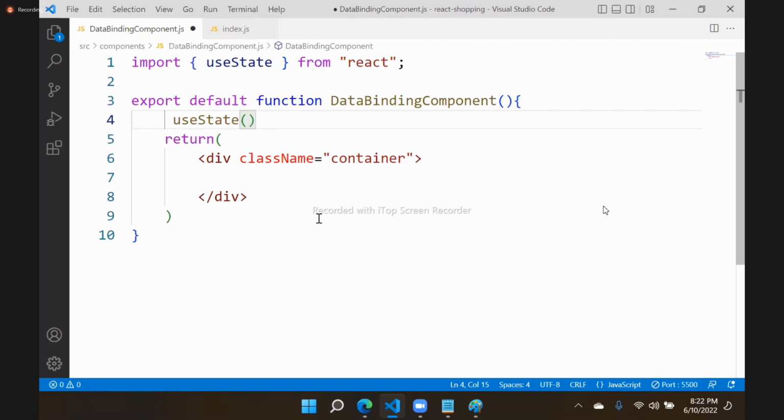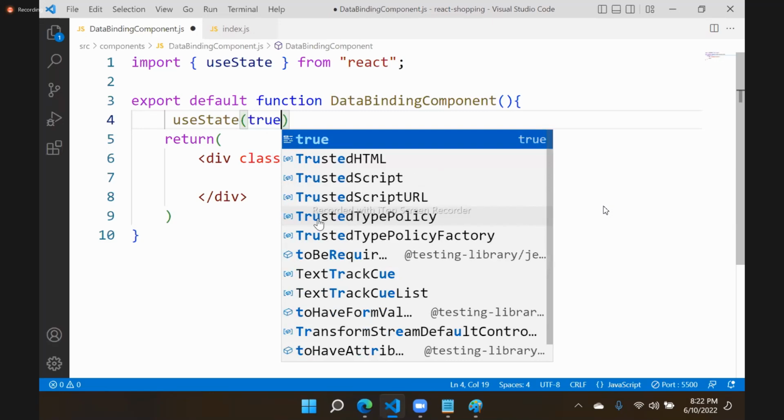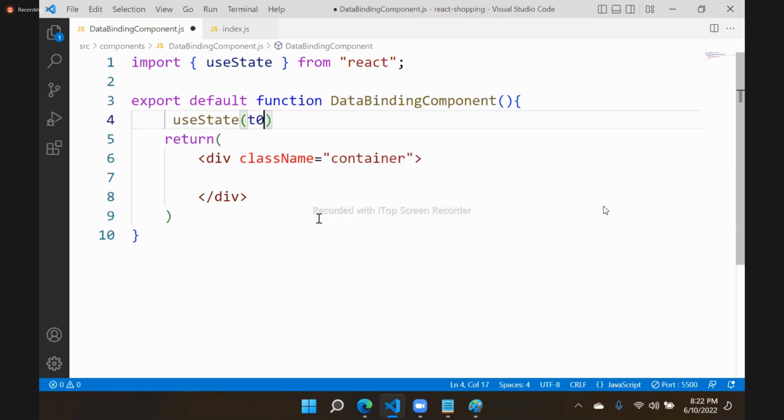If I write true or false, it is a boolean. If I say 0, it is a number. If I say curly braces, it is an object. If I put square brackets, it is an array, and in that array it can be anything: an array of objects, strings, or numbers. This is how we configure the memory.